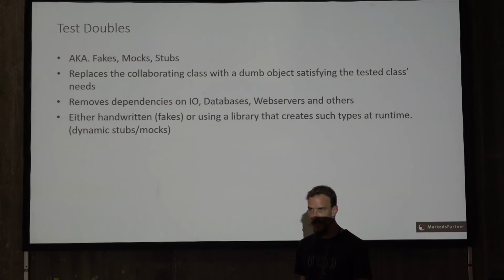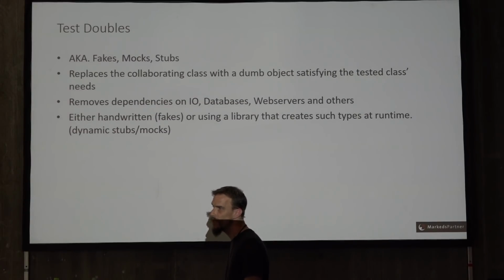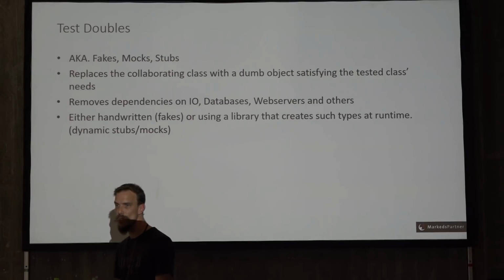You can do this by writing a class completely manually. If you have a repository, for instance, that would go to the database, you can make a fake class that has an internal list, and you can just keep the database in memory instead of going to the database every time. And that's fairly easy to set up. You can just feed it a couple of new instances, or the class could even fill itself up with some seed data that you can query. Using stubs and mocks is something we're going to come back to in a little while.